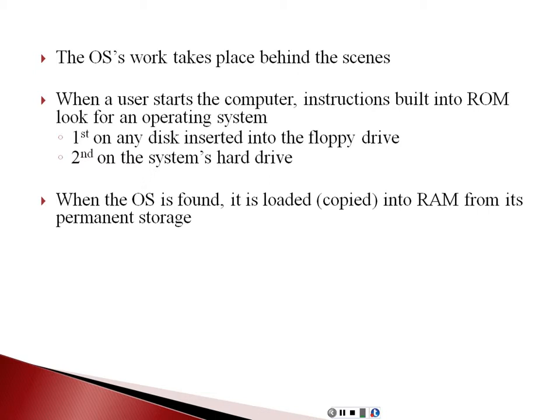storage. Now, we've already talked about RAM and said that anything in RAM is temporary. As soon as the power goes off, it goes away. But notice it says it's copied into RAM. So it's temporarily just a copy of it is put into RAM so that it can be accessed easily by the computer. But it is stored permanently on the computer. And so it's not taken from one place and put in the other. A copy is put into RAM.